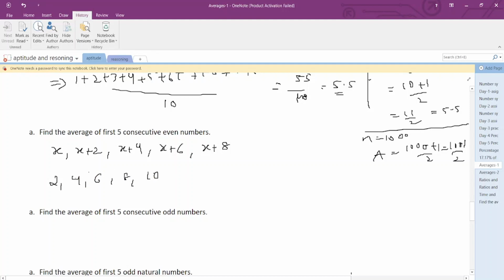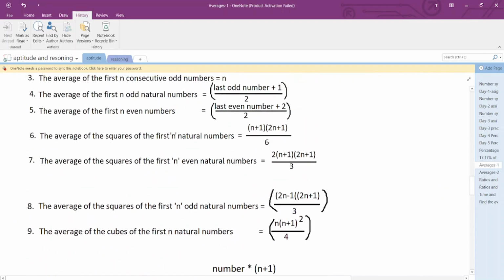Now what do we normally do for this? We take the sum of all these numbers, right? We take the sum of all these numbers and divide by 5. You will get 10 plus 10 plus 10, 30 by 5, which is equal to 6, right? That is when they ask for the first 5 consecutive even numbers. What if we ask for the first 10 consecutive even numbers, or the first 20 or first 30? We can't note down each and every number, add them and then divide; we won't have that much time in competitive exams, right?